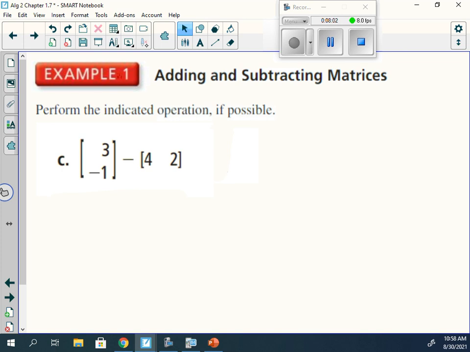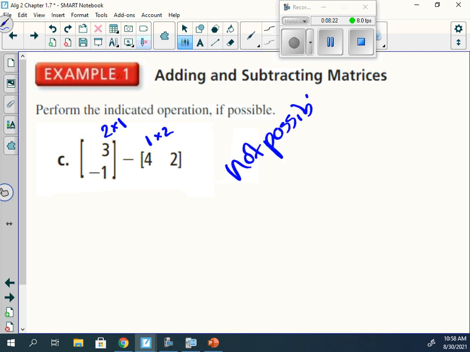All right. So we have these two matrices here, and what do we do first? What do we have? A 2 by 1 and a 1 by 2. So this is a 2 by 1, and this is a 1 by 2. Can we add these together? No, this is not possible because the dimensions are not the exact same. Now, what's interesting is that we could actually multiply these together, and we'll cover multiplication eventually. This does work for multiplication. It does not work for addition or subtraction. So we can't do this here. Any other questions on this here?